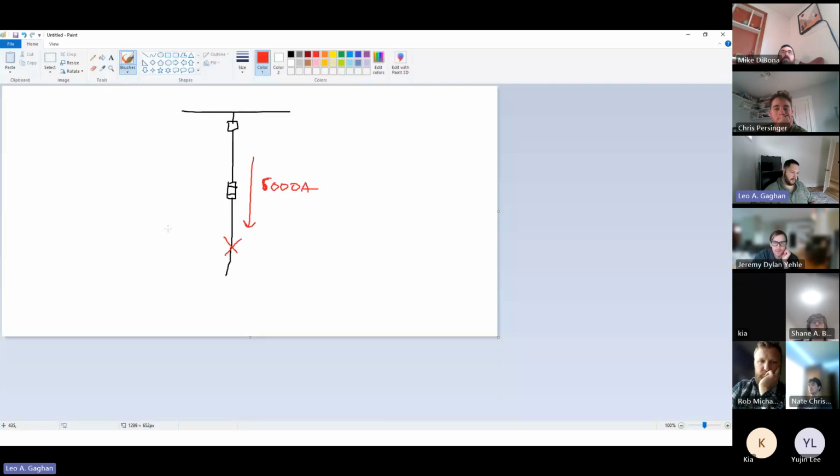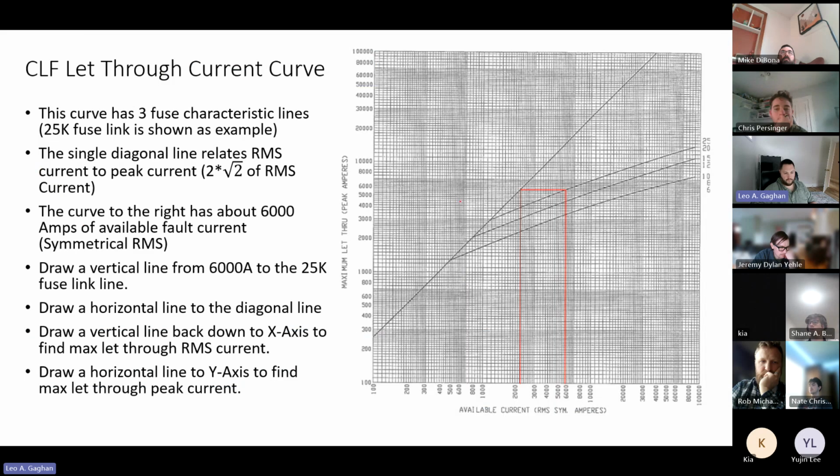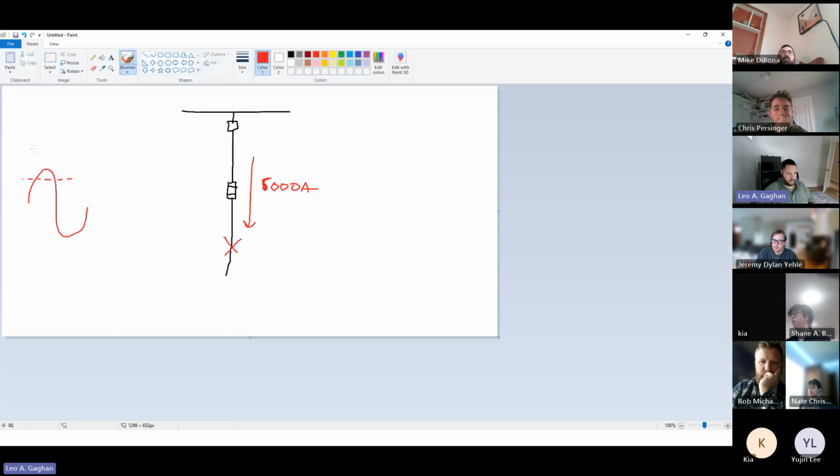By RMS, I mean the root mean squared of that sine wave. If you want to, you can also look at this as a peak value. I have it as RMS here because that's usually what I'm interested in. I'm a relay guy. Relays filter out a lot of offset, things like that, and they operate off of RMS. But if you want to, you can look at this whole thing in terms of peak current, which would be the top of that curve.